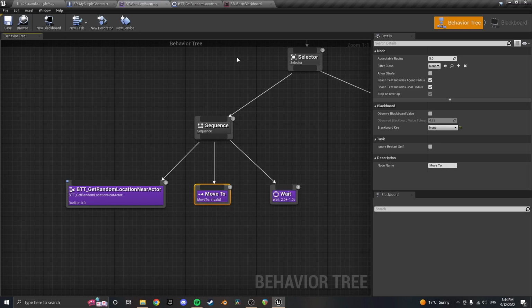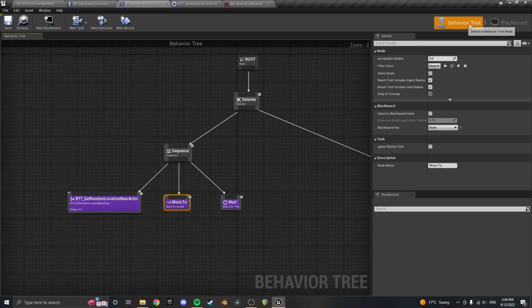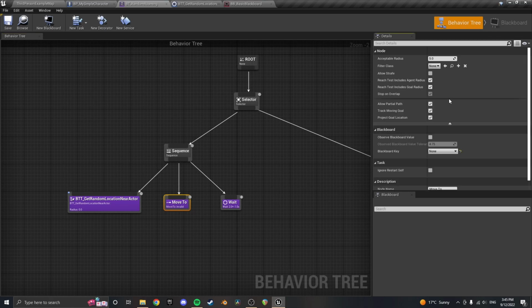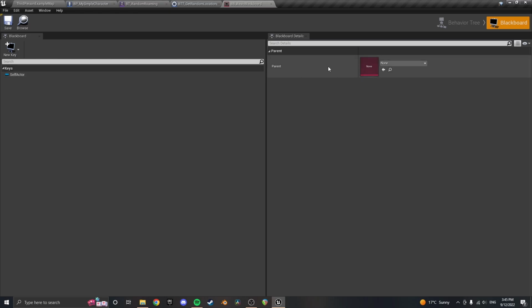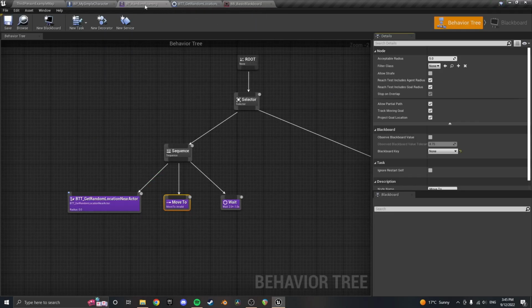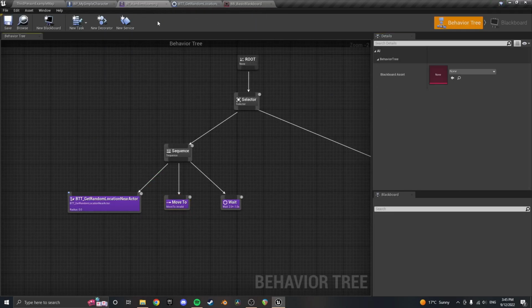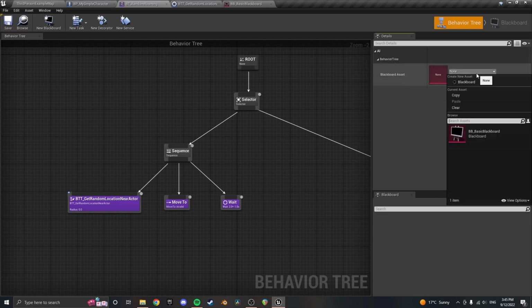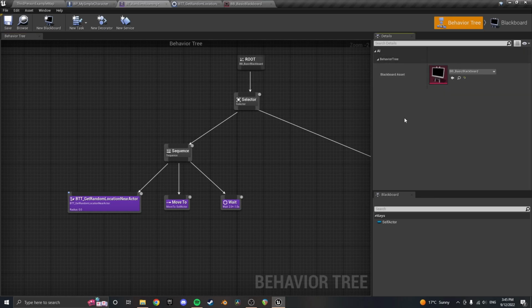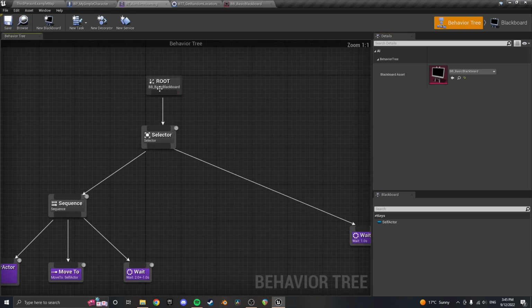That's how this works. But before we can even do that, we need to pair the behavior tree to the blackboard, which I don't remember how to do, so let me see if I can figure that out. If we go to our BT random roaming, you can see if you just left click on the event graph, you get AI, behavior tree, blackboard asset, and then you click that. Now it's got a blackboard. Okay, boom. And you can see it just appeared up there because this root is reading this blackboard data.